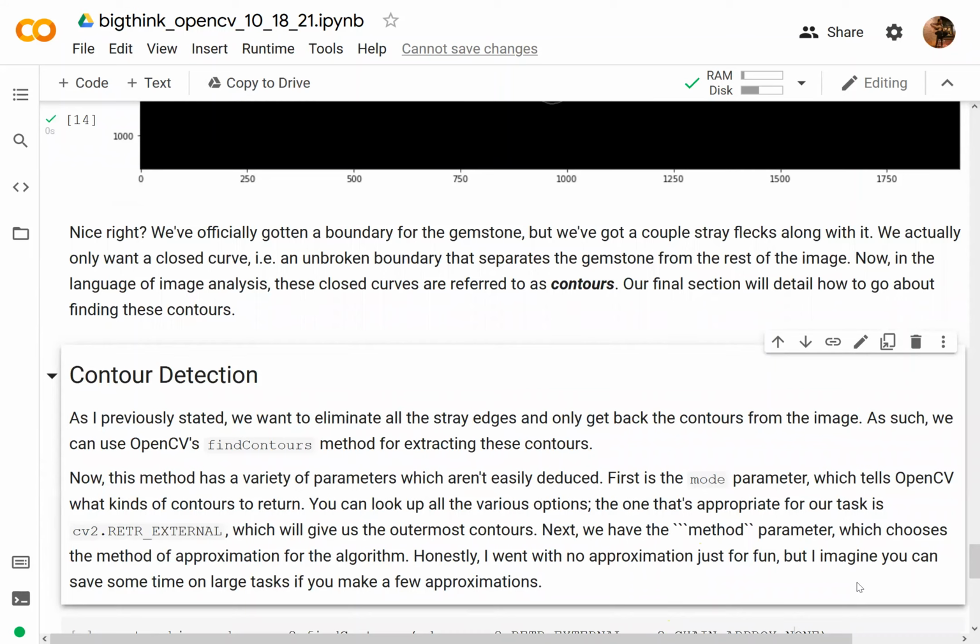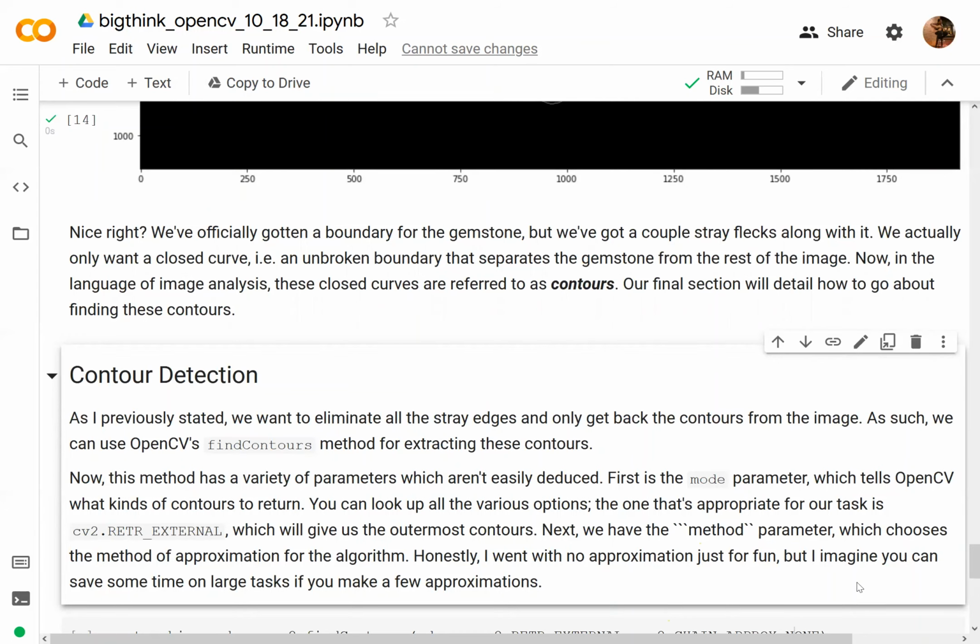Well, we'll go about that with contour detection. Now, I couldn't really find a consensus definition of a contour. Partially because when I Googled it, there is a consensus definition, but then OpenCV treats it a little differently because of semantics and math. But for all intents and purposes, a contour is essentially a closed curve. An edge you can think of as a boundary between two things. A contour is one of those that's closed. So if you draw a box around a square, that's a contour. But if you draw a line between two different kinds of colors, that's not closed, right? There's nothing that closes it.